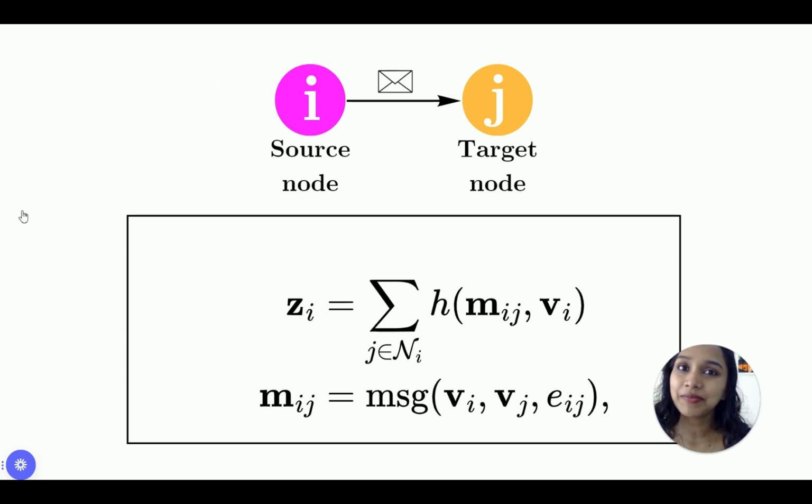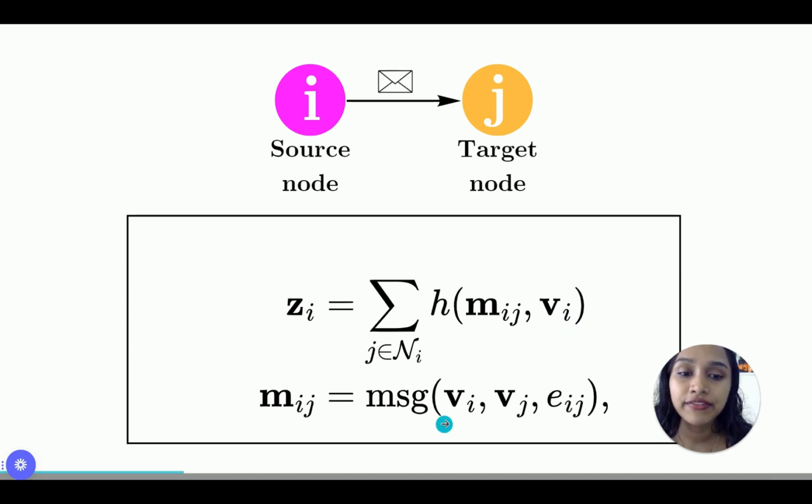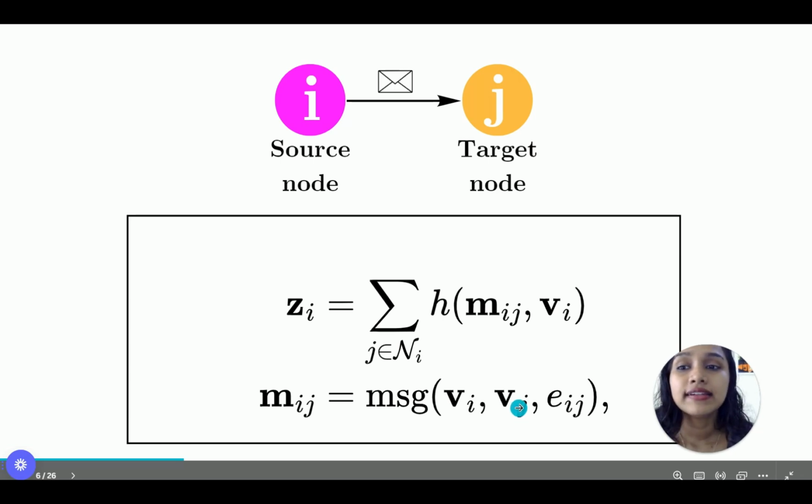Now let us see the mathematical definition for a static graph. A static graph has fixed nodes and edges. Here you can see we have a source node i and a target node j. Here these nodes in a static graph are also associated with some features. This source node has a set of features and the destination node has a set of features. So here we denote these features by vi and vj, where i is the source node and j is the destination or the target node, and eij is the edge that forms between the nodes i and j.